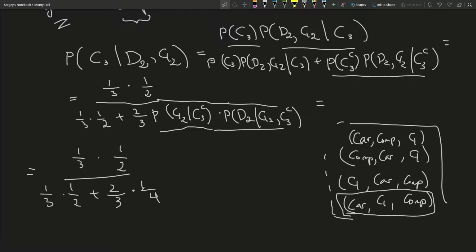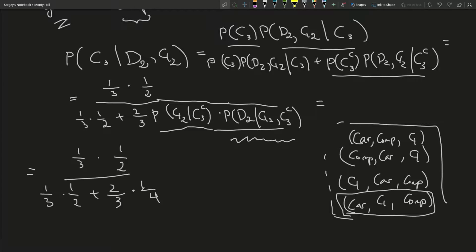And now, given that the third door does not contain a car, and the second door contains a goat, what's the probability that Monty opens door 2? Well, remember that Monty always wants to open the door that contains the prize we like the least. So if Monty knows that the third door does not contain the car, and door 2 contains the goat, that means the car was behind door 1, door 2 contains the goat, and door 3 contains the computer.